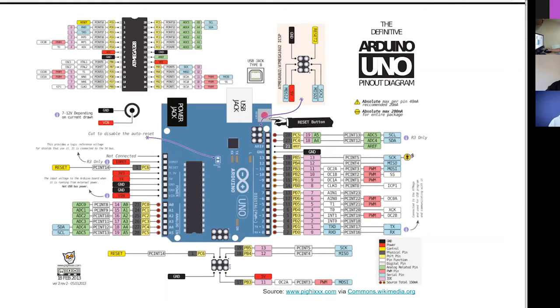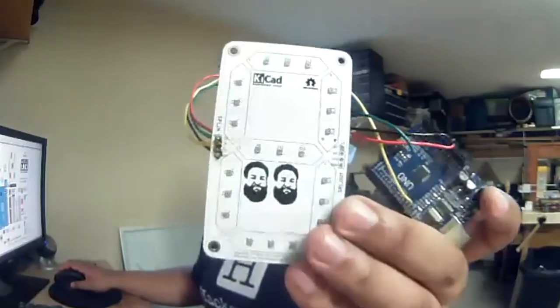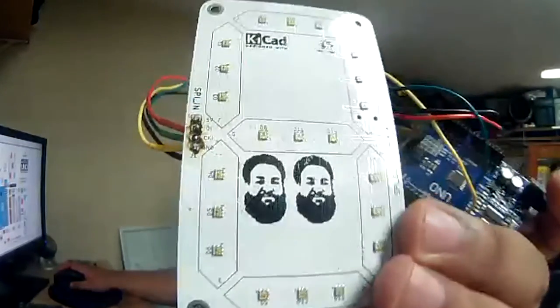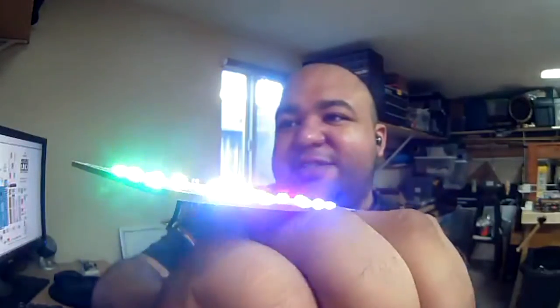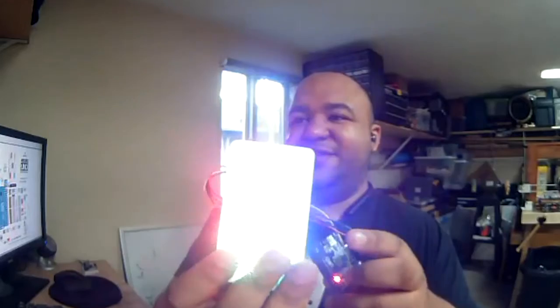Here's a dumb little board that I designed. It has a bunch of LEDs arranged in a seven segment display, and I also put my face on it - it's controlled with an Arduino. It's so bright that it kind of washes out the camera, but you can see the LEDs. This is me wanting to create an alarm clock with really big digits. I designed this board, plugged it into the Arduino, programmed it, and that's cool.